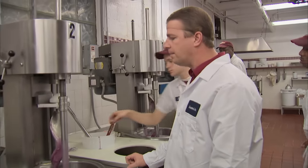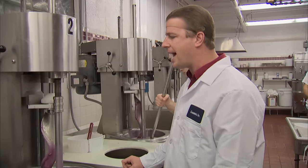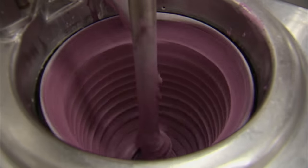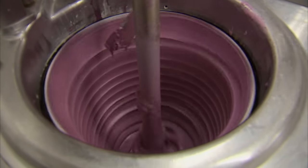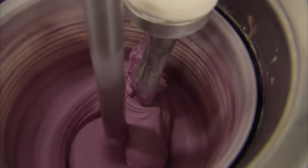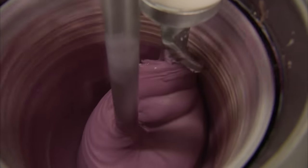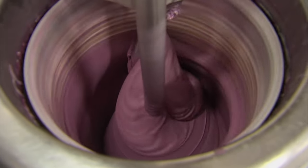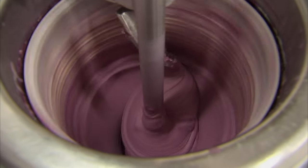This is a very similar ice cream freezer to what we started with in 1870. It's been modernized slightly and mechanicalized with modern refrigeration. What it consists of is a five-gallon stainless steel drum submerged in calcium chloride. As the pot slowly spins, the mix begins to freeze against its sides. A blade softly scrapes the sides, folding the ice cream into itself.